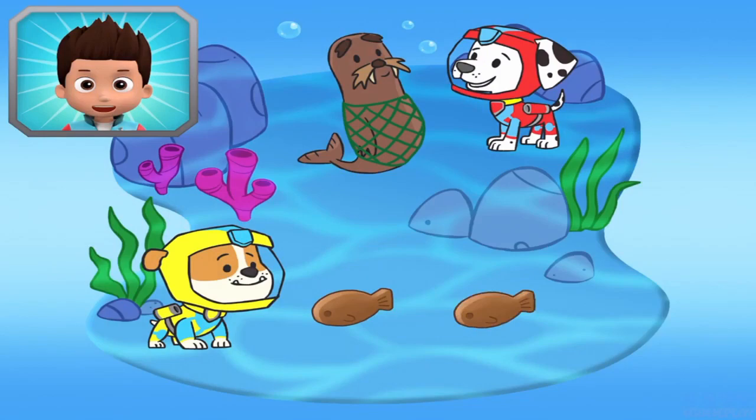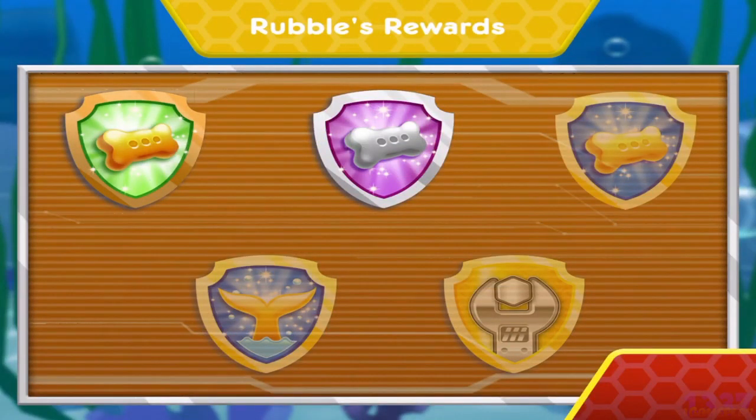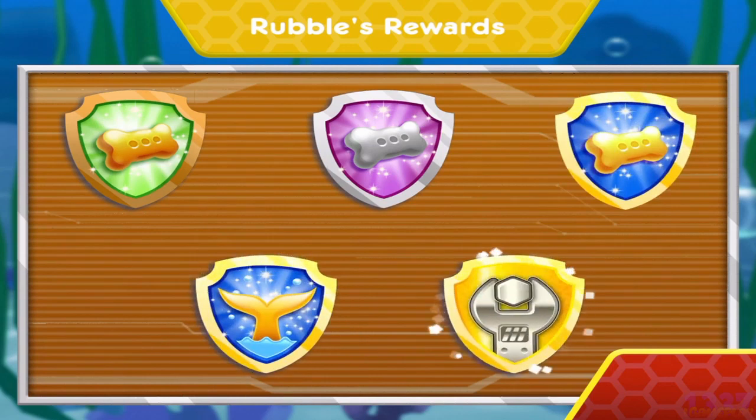Found both fish treats. Now Marshall can give Wally his snack. Wow, you earned new badges. You found the golden bone. You performed all the special moves. Nice work. You found both fish treats. Now Marshall can give Wally his snack.